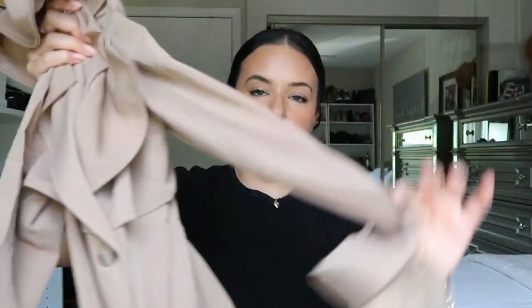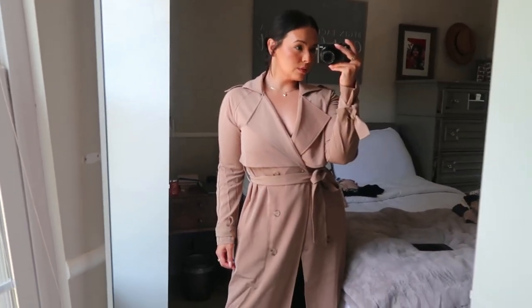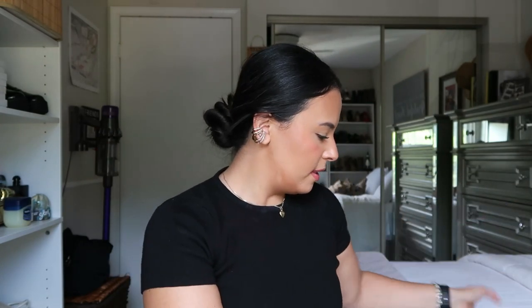The last clothing piece from Princess Polly is something I'm super excited about — I've been eyeing this trench coat for quite some time and finally picked it up. It's called the Cassie Trench Coat in beige, and I got it in a US 4. It really reminds me of a London, grabbing-coffee-and-croissants kind of vibe. It has ties on the ends of the arms, a big tie to cinch the waist, and large buttons. It's perfect for fall when it's not too cold.